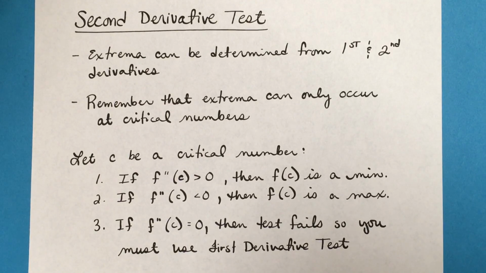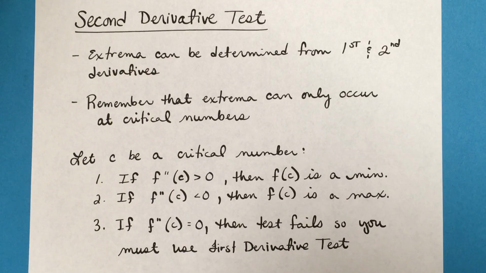Okay. Of course, at the beginning, I said that the lesson was on concavity and second derivative test. So now we're going to talk about the second derivative test. Now, your first derivative test, I know we used our first derivative to do increasing and decreasing, but if you go back and look at your notes, the part that I actually labeled first derivative test was in reference to determining your extrema, your maxes and your mins. So second derivative test is actually going to determine maxes and mins for you as well. But you're going to get it from the second derivative instead of the first derivative.